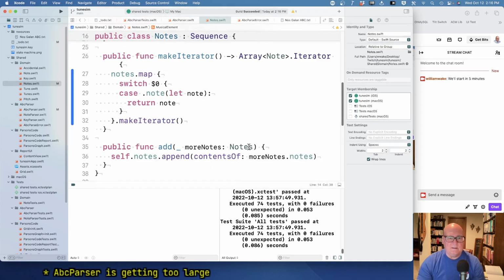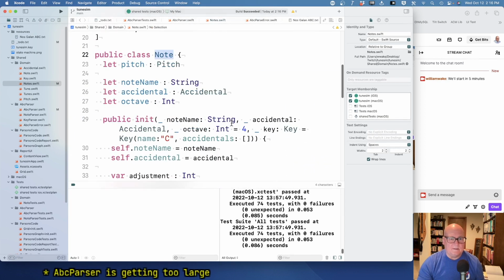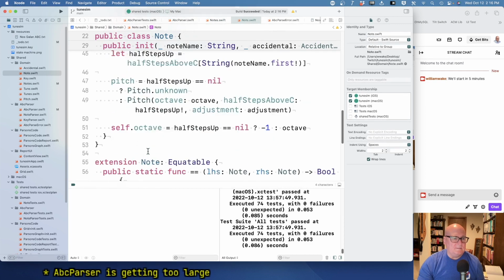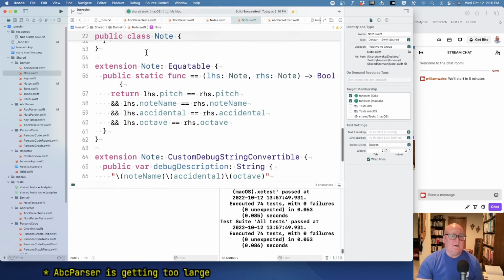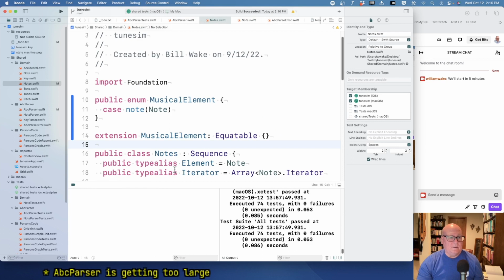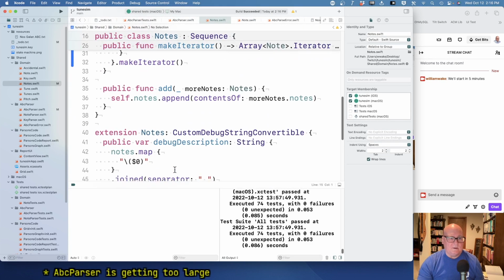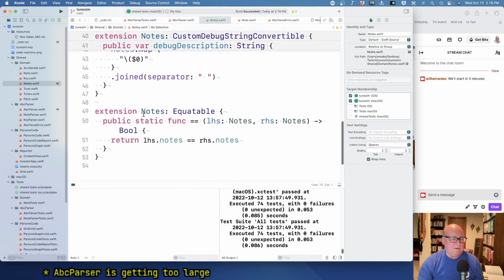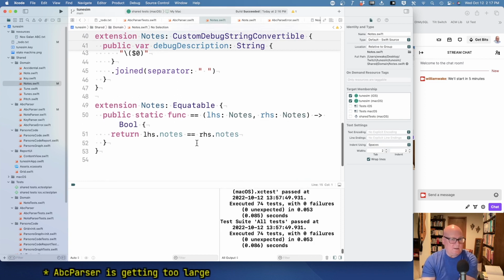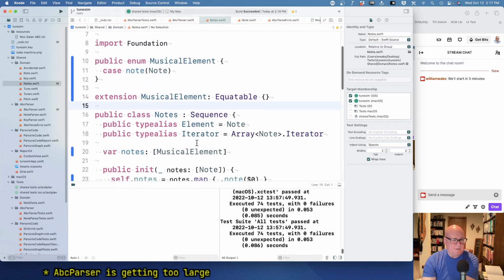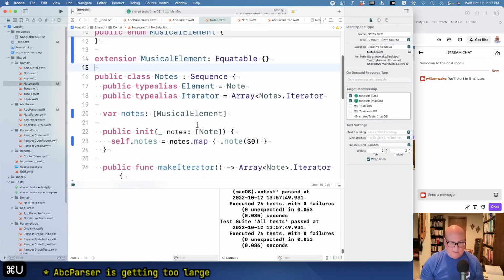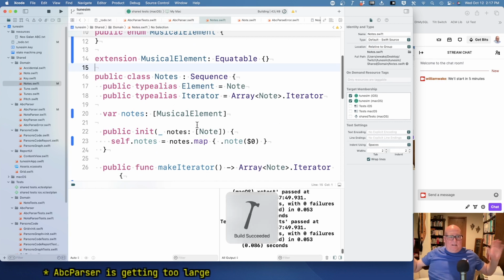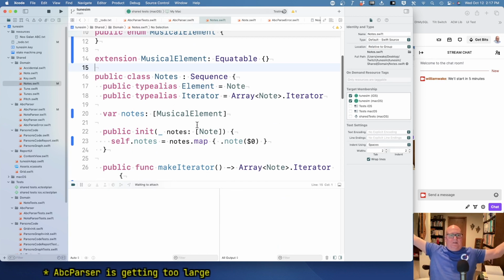Okay, let's find note. Somewhere down here. Note is equatable. Okay, so my notes are equatable because if they have the same set of notes, they're okay. All right, and their notes are musical elements. All right, let's make sure everybody's happy. There may be a test that's snooping a little more than some of the others.